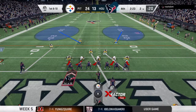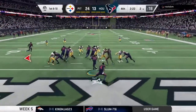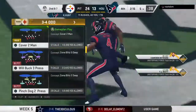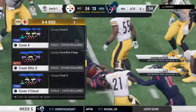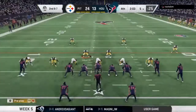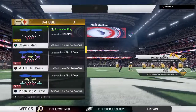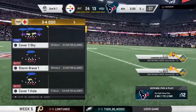Check 9, check 9. To begin the drive, here's a handoff to Hunt. And he's able to get a small cushion before being taken down at the 5, a gain of 3. I don't think any of us were surprised that they decided to start this drive on the ground after the last 2 drives ended in interceptions. Unfortunately, though, not a lot going on that first play. Yeah, I think the anticipation was felt also by the defense. 2 minutes left to play in this football game here on EA Sports.